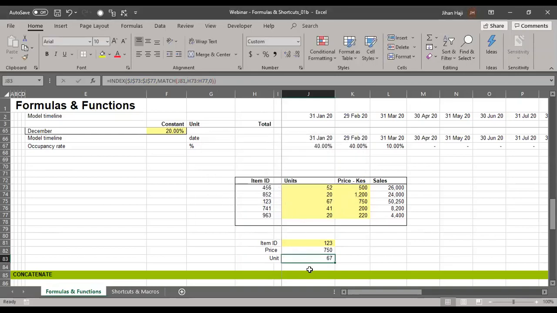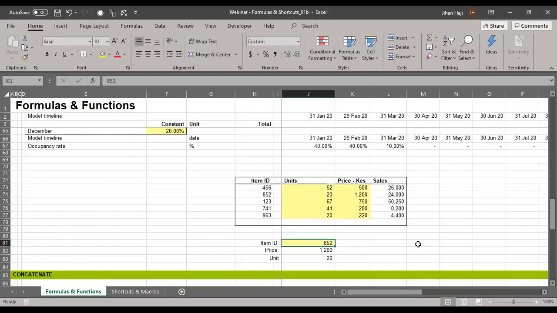And if we look at what we have here now, it's given me 67. Go back to my table. For item 123, the units are 67, so this is correct. Let's see how flexible our formulas are. Maybe now I don't want item 1, 2, 3, I want item 4, 5, 6. So I'm just going to put in the item ID 4, 5, 6, enter, and it should automatically change. So here we have the new price and the new units. And so you can do that for all of them. So that is the index function.